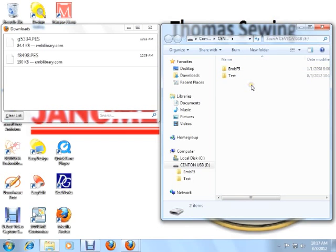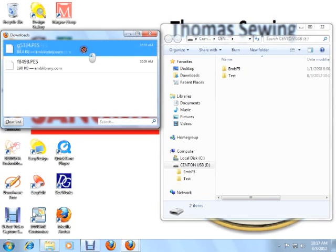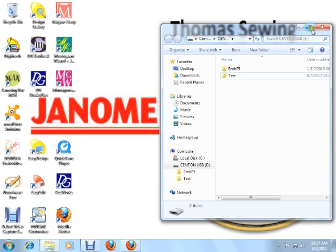So it creates the folder on your flash drive named test. Now the best thing to do to get the design onto your computer, or onto your flash drive rather, to use on your machine, is just simply left click on the design here and drag it over. Keep your finger on the mouse and just drag it directly over to that folder and drop, and let loose of the mouse, and it'll drop into that folder. So we're done with the downloads folder over here, and you can just close it out.